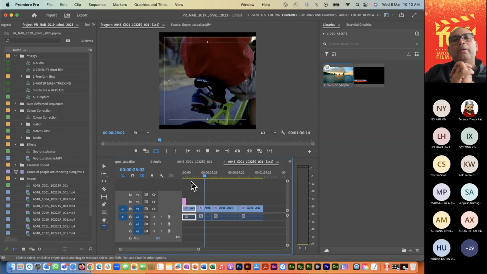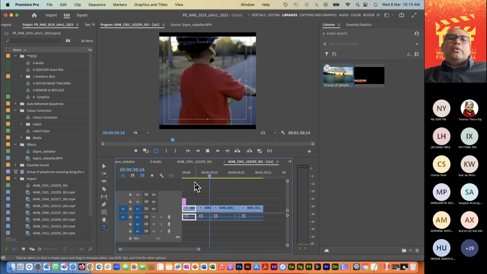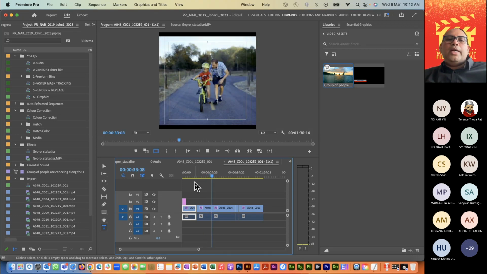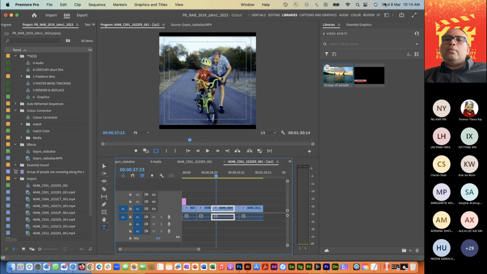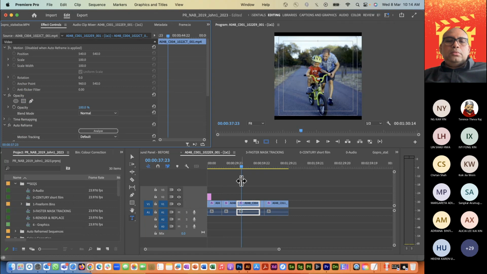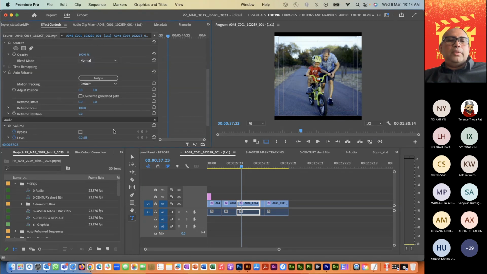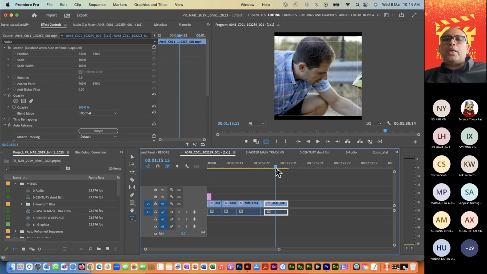Moving forward, here it goes off, but then still not bad, still in focus, right? So what it has actually done is, let's go back to the editing part of it. Now, if you see auto reframe, right? If I select any of these clips, automatically the motion is applied to auto reframe, right? And the effect is on, right? So each of this clip has been automatically reframed, and if you want to manually do it, you can also do that.